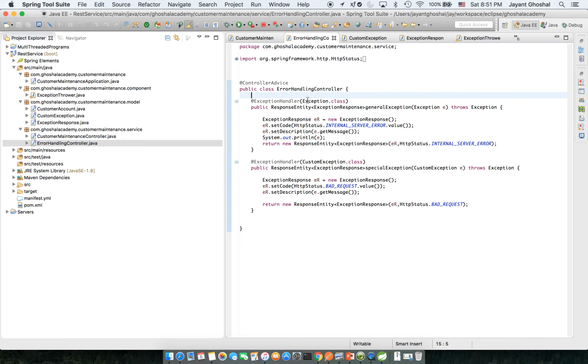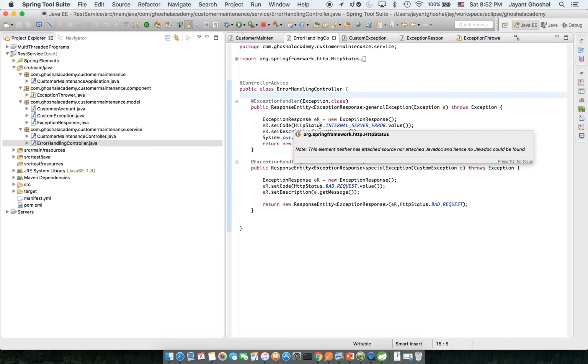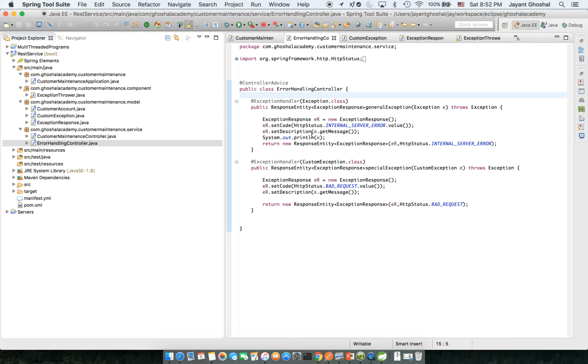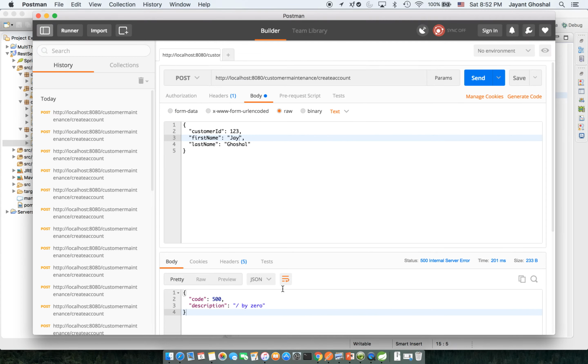So that's what we are doing. Once we get that, we are sending an internal error. Now there are many choices here, so you can pick and choose what you want to send. In the description, we are putting in the description. Here you may not want to do this. You may want to give some meaningful messages, like age calculation wrong, salary calculation wrong, whatever it is. You perhaps don't want to stream out this raw error data, because here it says divide by zero, but it means nothing to a client, right?